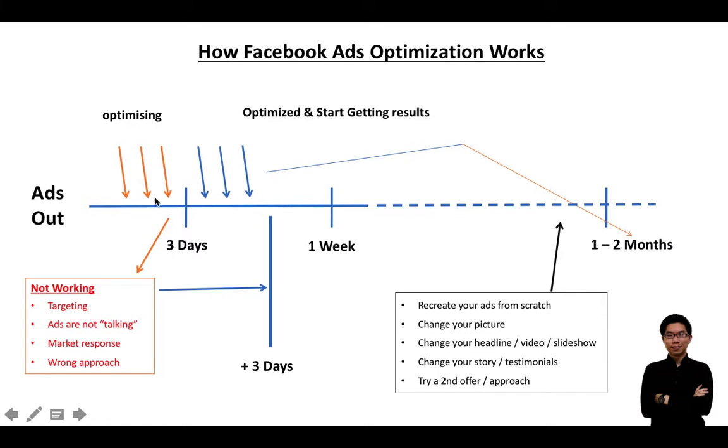One critical thing here is that a lot of people ask, how do I know whether the ads are working or not working? Number one, Facebook usually takes about 3 days if you use conversions. I'm talking about using conversion. Conversion is the best right now, and that is what we practice. So usually for Facebook, it takes up to 3 days, sometimes 1 week, to really optimize.